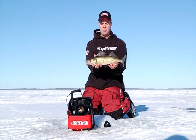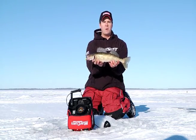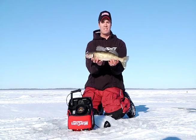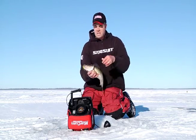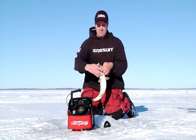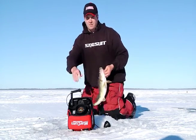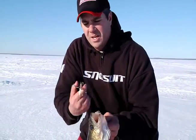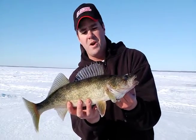You know, this lake produces so many big walleyes throughout the winter. Really is one of the better ice fisheries throughout the Midwest. And this is just a real typical example of what you can expect here on Lake of the Woods. Low 20-inch fish, too big to be eaten, but a heck of a lot of fun in my opinion. Just throttled that spoon. In fact, I'm gonna need my hemostat. All right, there we go. You know, you gotta love to see those real good hook sets like that. That fish was going nowhere.